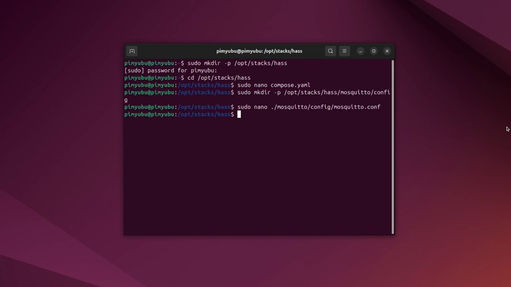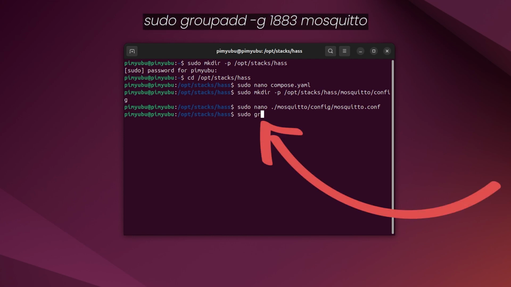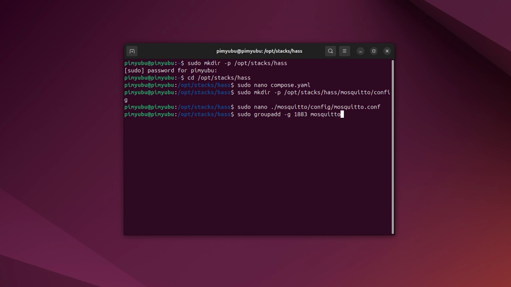By default, the Mosquitto container we are using will use a user ID of 1883. This means we need to ensure that this folder is owned by this user ID. To start this process, create a group with this ID by typing sudo groupadd -g 1883 mosquitto.